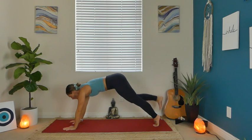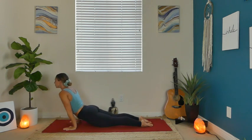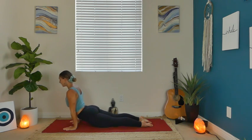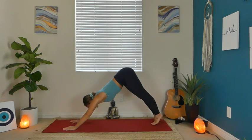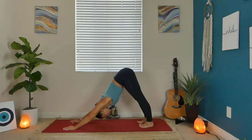But just know all of this movement is optional. You can modify just as much as you want. You can leave things out or add things in. I am just giving you a blueprint. You get to create this practice. Three breaths here.